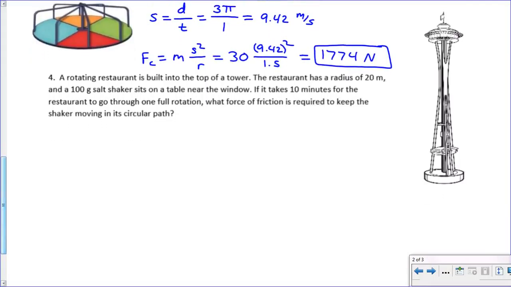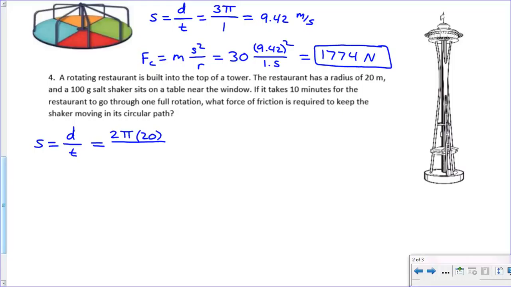What we have to do is figure out the distance that it's going, and figure out how long it took. Most of this stuff is just given to us, but we have to use that circumference equation once again. So we know that speed equals distance over time. In this case, the distance is 1 full rotation, again, so 1 full circumference. So I'm just going to write it in here this time. That's 2 times pi times 20, because that is the radius there, 2 pi r for the circumference, divided by the time.